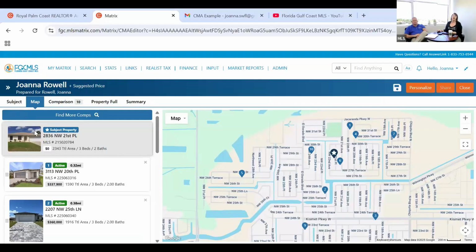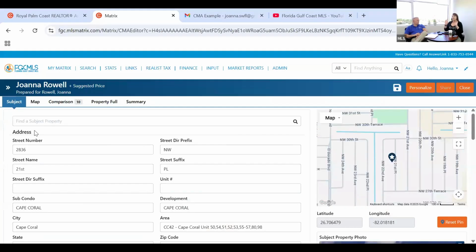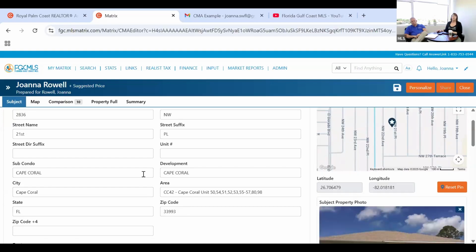We talked about the fact that we searched this address. It said, hey, is this what you're talking about? We clicked it. It opened this up, right? It's going based off of the tax roll, the last MLS input. But if you're finding that that data is incorrect, or maybe they just added a 4th bedroom, so there are changes and updates that aren't on the public record yet, you can come in here and change the data for that subject property as needed.